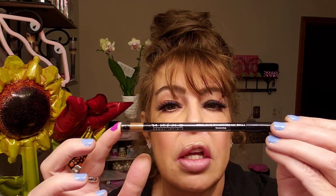Next up, we're gonna do our lips. This is from Skin Cosmetics. This is a waterproof liner in bronze. I really do love Dimitri James' line of skincare and makeup. He has his own factory, and therefore he controls actually what is in the products. I'm just gonna blend that in a little bit.